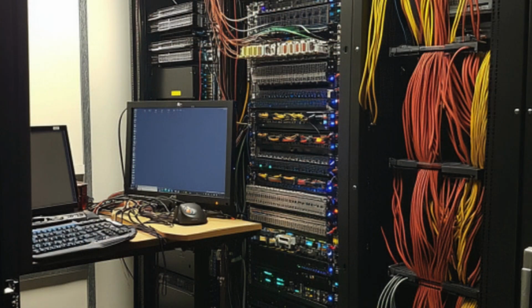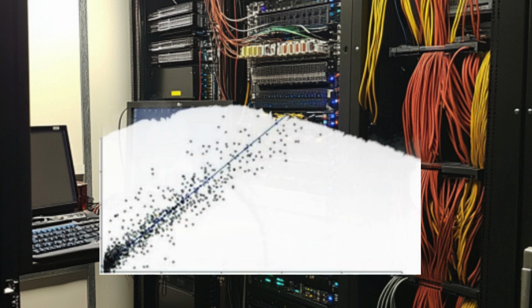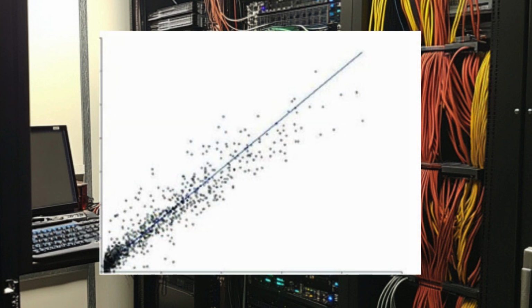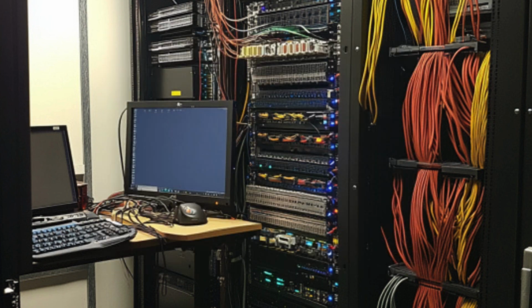The final output is a scatter plot. Linear regression has calculated a straight line through the data points. The tighter the grouping around the straight line, the more reliable the predictions. This is what is meant by regressing to the mean.